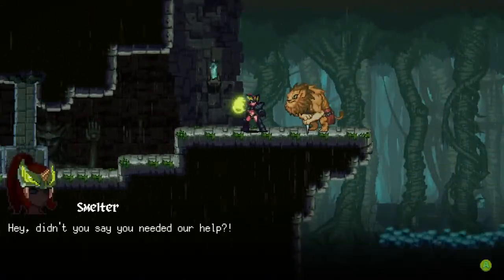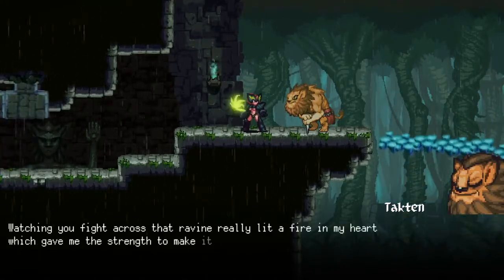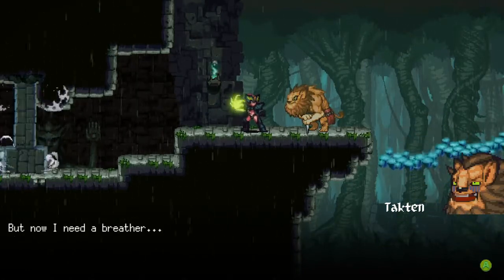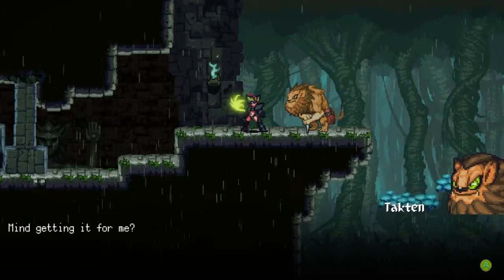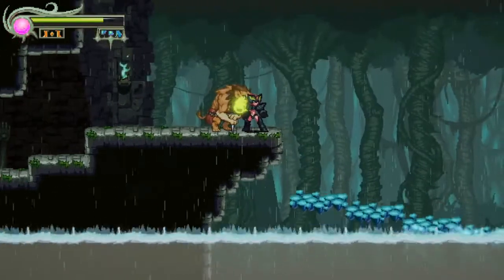Hey, didn't you say you needed our help? I sure did. Watching your fight across the ravine really lit a fire in my heart, which gave me the strength to make it across. I don't know, but now I need a breather. I reckon there's another switch if you keep going. Mind getting it for me? I'm getting a little suspicious about this guy.